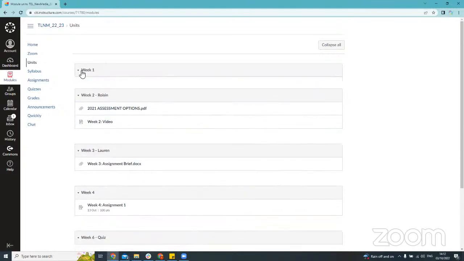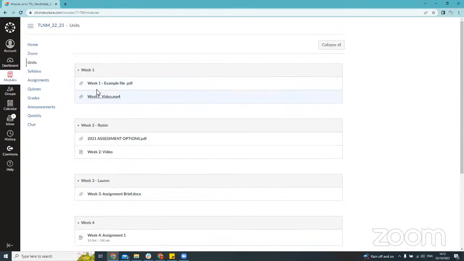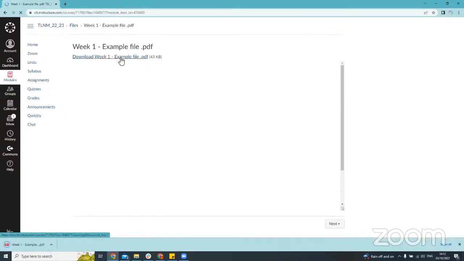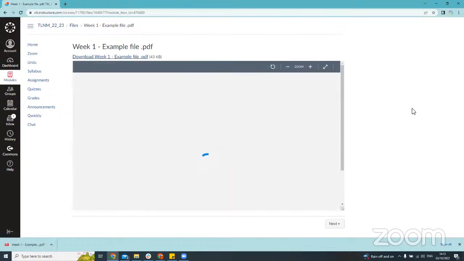So these are like our little folders or categories, and all of your documents are stored in there as well. If you wanted to have a look at something that was uploaded, you can just click into that, and you can see this PDF will load up there. It's taking a minute to load, but luckily we can also click on the link and it'll download that same file for you. I'm not sure why that's not loading for me now. There we go.